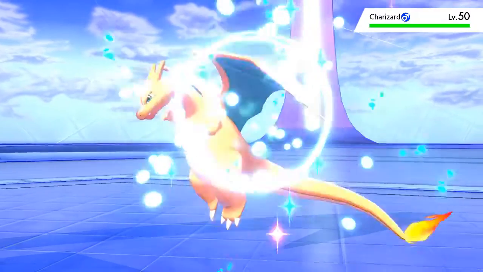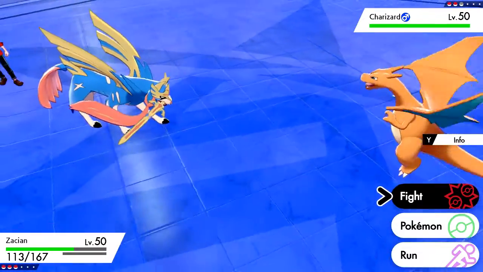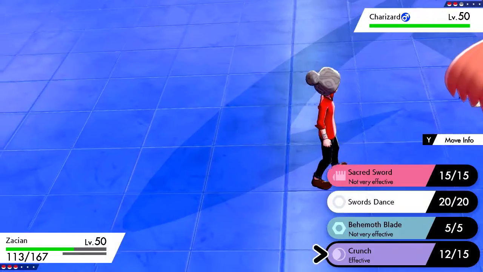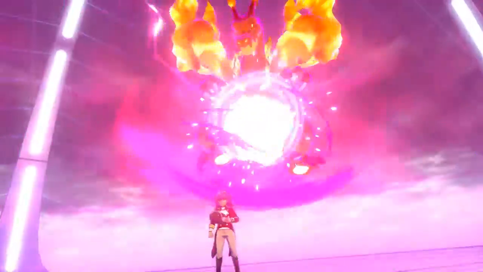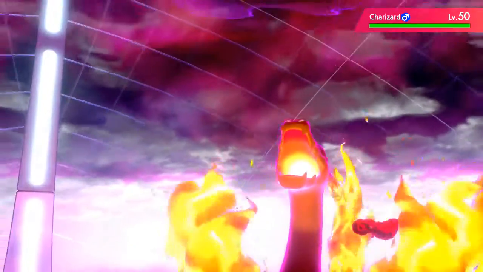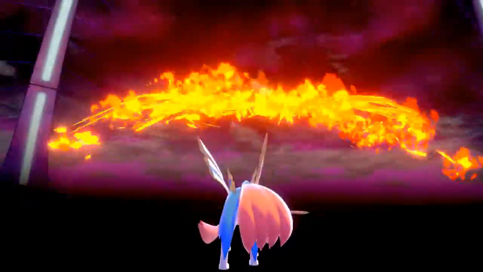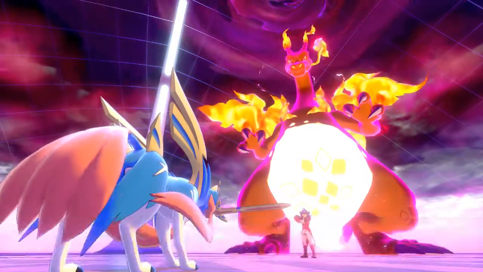Alright, now he's got Charizard again. Alright, you know what? Yeah, we're just gonna try to attack with the Crunch, even if he's gonna Dynamax. Probably a big mistake. Please go first. Of course he goes first. Yet that's always a complete knockout. Dang it! I really hate this!